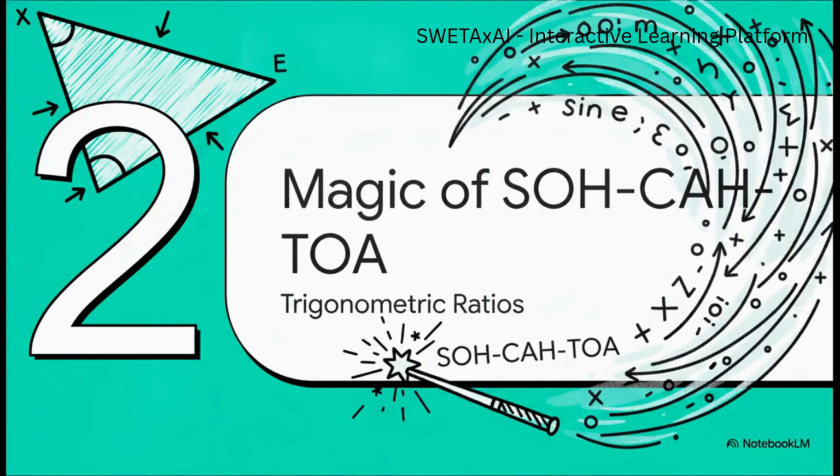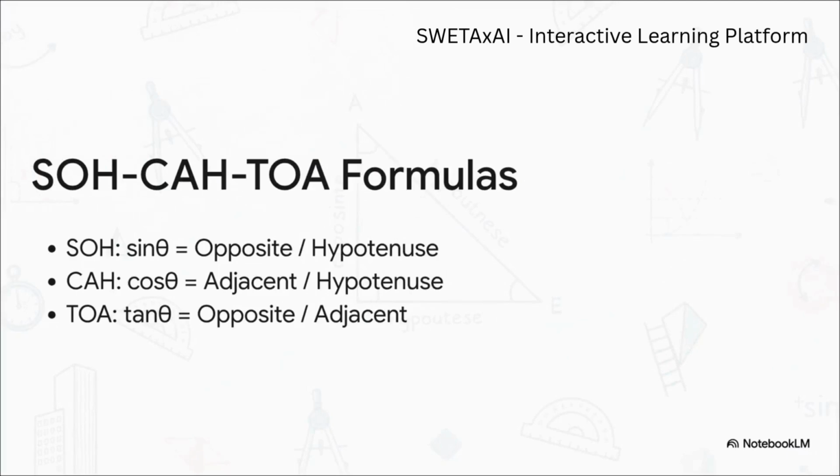Moving right along to part two, the magic of SOH-CAH-TOA. Now that we've got our sides down, let's pull out the primary multi-tool for this entire explainer, the literal magic of SOH-CAH-TOA. Honestly, this is the phrase that pays in trigonometry. The absolutely crucial point here is that these three simple acronyms are the keys to unlocking any side or angle you need to find.